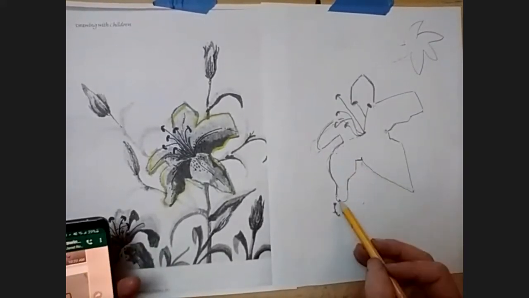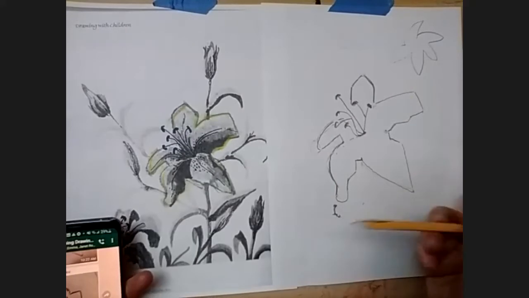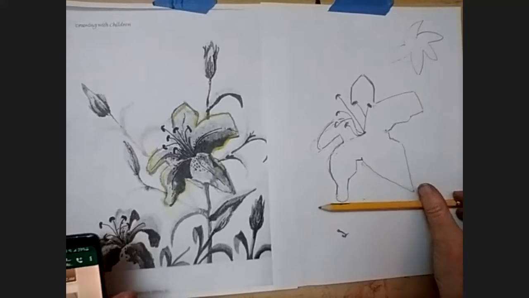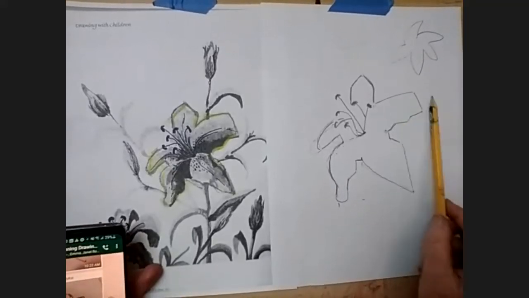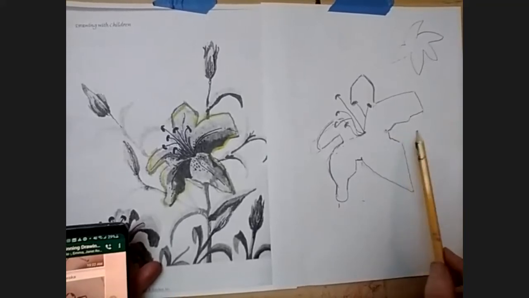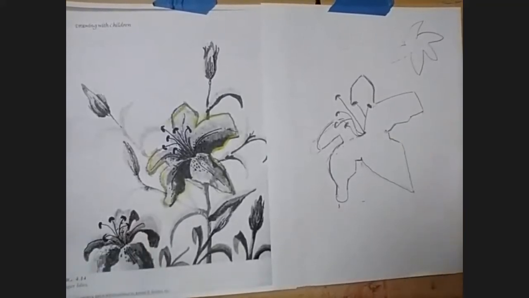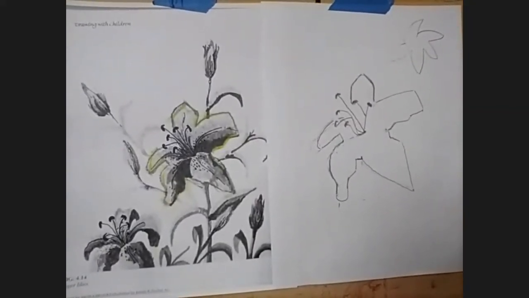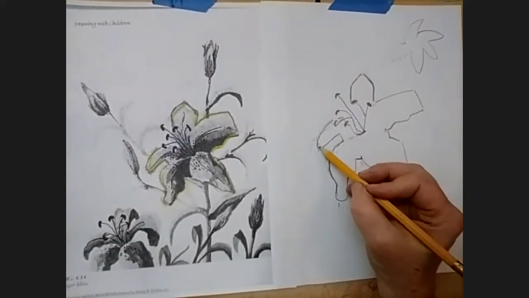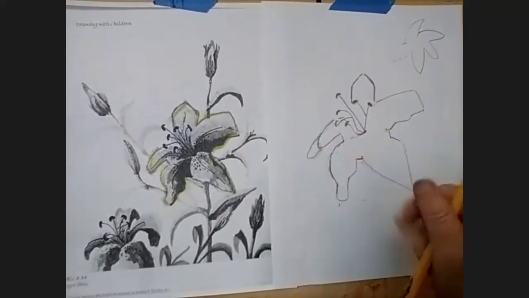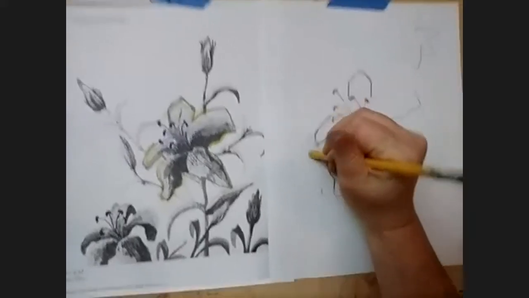Olga, you should know better. This comes down below. This petal comes down below this one. And this petal comes out further. Okay. So bring this out a little bit further so that this is wider, right? Yeah. Emma, nice, great, lovely. Also, make sure not to, this petal is smaller. So it's easy to extend it, make it too big. Notice if it's looking too big, you can chop it off here.